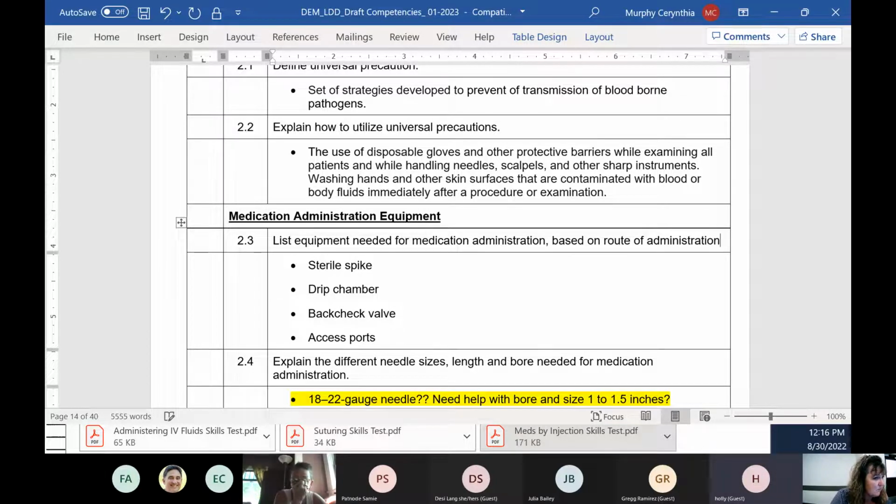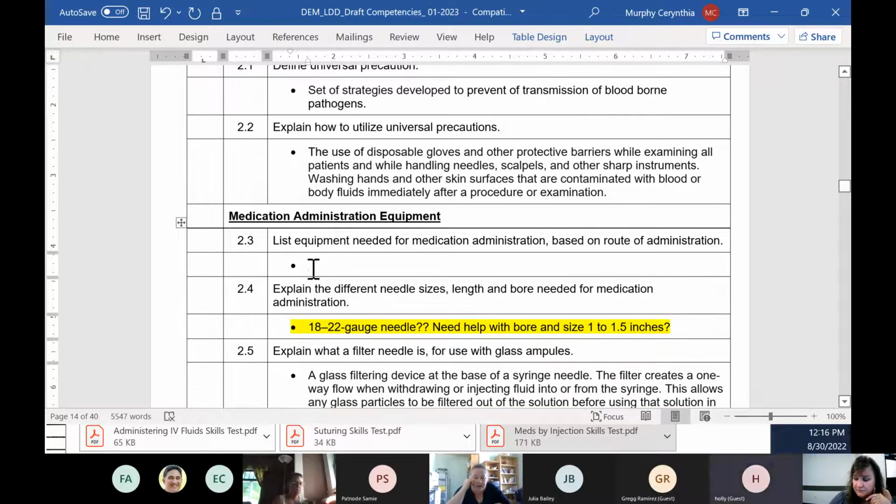So each one has its own little list, often starting with, well, not for oral, but maybe a little alcohol wipe, and then for IVs, it's a pretty long list, because you've got the IV bag, you've got the catheter, and so on. So those answers are not answers that are going to work. Do we need those listed? That's a good question. If we want to, we could. They do make good listing questions, but they don't make as good a multiple choice question.